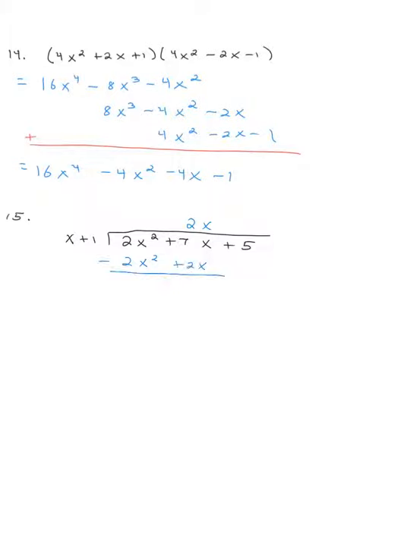I am taking the difference of this, I'm subtracting it away. The 2x's cancel, and then 7x minus 2x is 5x. Bring down the next term and proceed. Okay, I want to cancel 5x, so clearly I'm going to multiply by plus 5. This is going to work out perfectly. We get 5x plus 5, and by taking the difference of these two things gives me a remainder of 0.